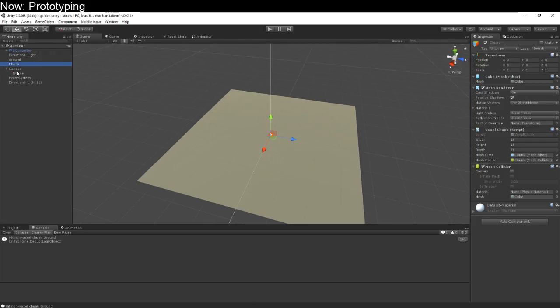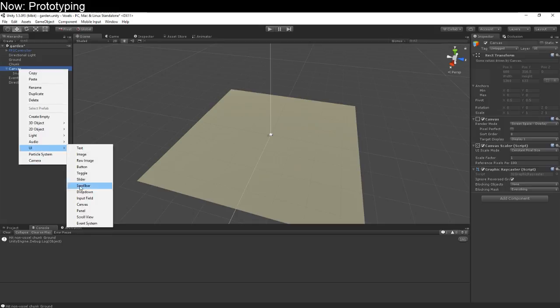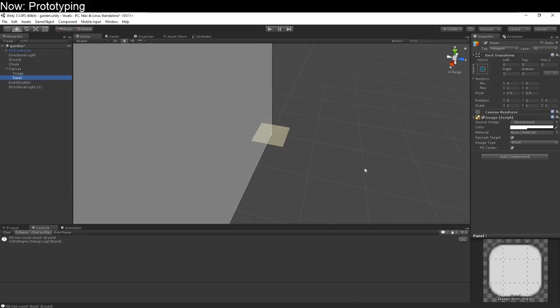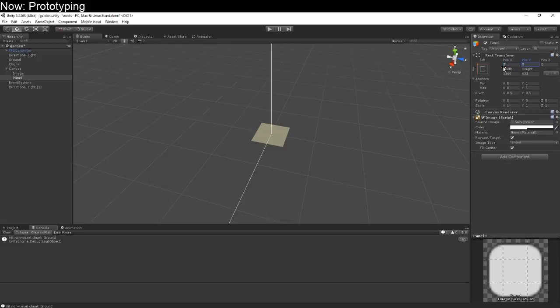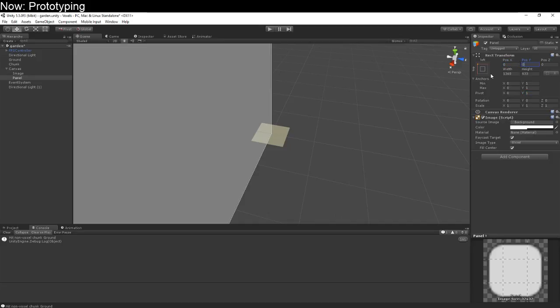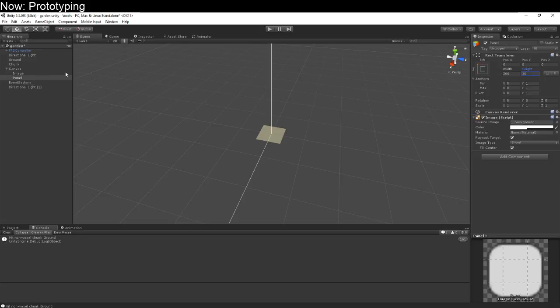The big thing that we're going to need for that is a panel in the upper left-hand corner of the screen. Like that.